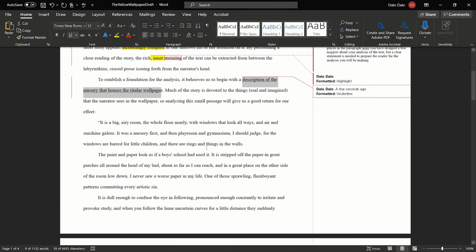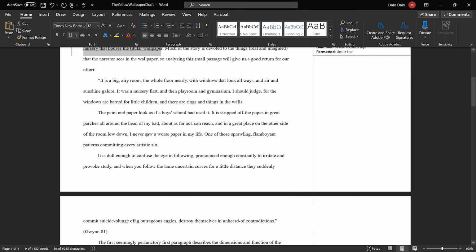And so I'm just going to highlight that for now. I'm just going to underline it for now, and then I'll make a bigger comment after I've read through.